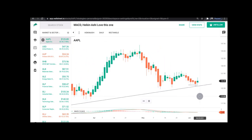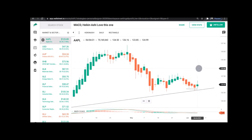I like this momentum strategy. On a day-by-day basis, you can gauge its momentum by asking yourself two simple questions. Is the stock hitting new daily highs today? And are we closing at new daily highs today? If both of those are true, then we have bullish momentum. And considering the fact that we're now at the bottom of the channel, I really like the idea of Apple cycling up here. But again, we need to have both those answers to those questions be true. New daily highs, closing at new daily highs.